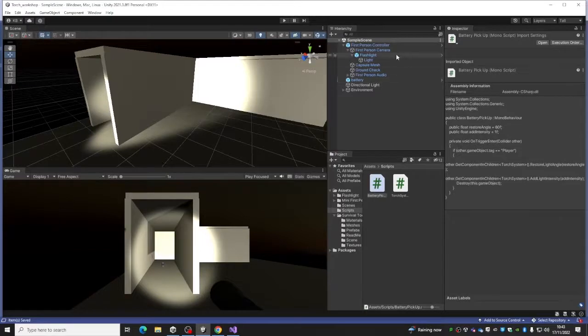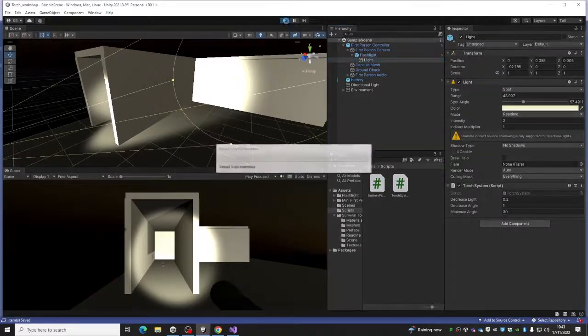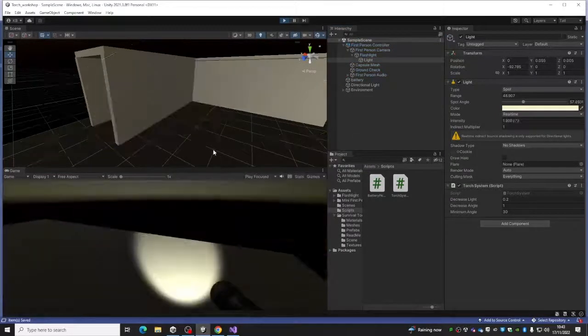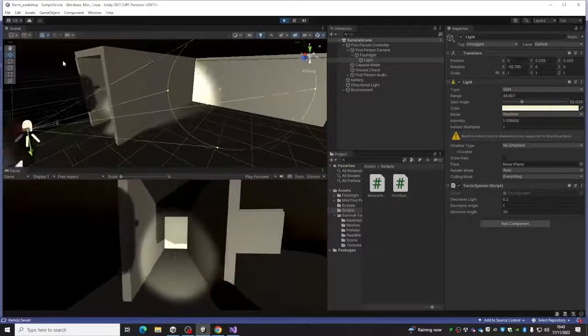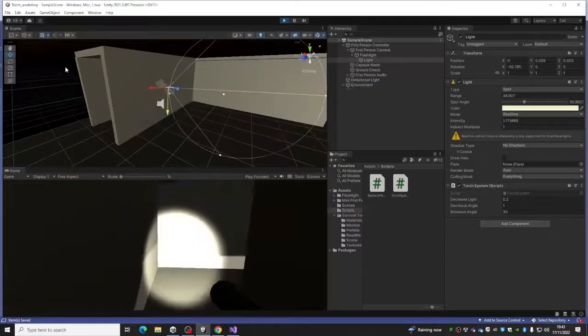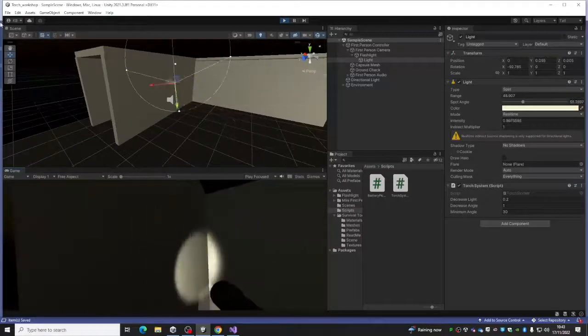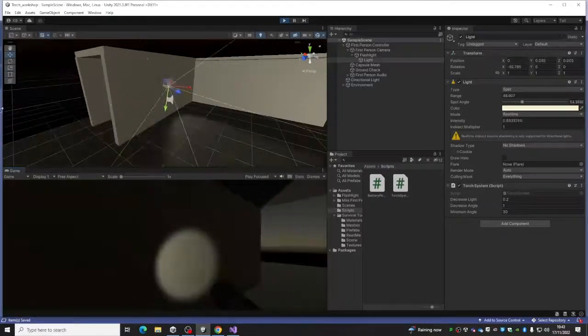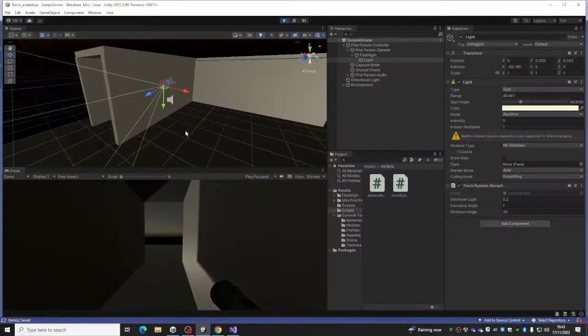Cool, lovely. So let's click on our light. I can see the intensity is at 2. I'm not going to worry about the angle if I know the intensity works. So my intensity is still going down. There's my battery. Boom, there we go. It's added more intense light. It dies pretty quick, but we would add a prefab. There we go, the light dies as well. Fantastic. But we know that the battery works.